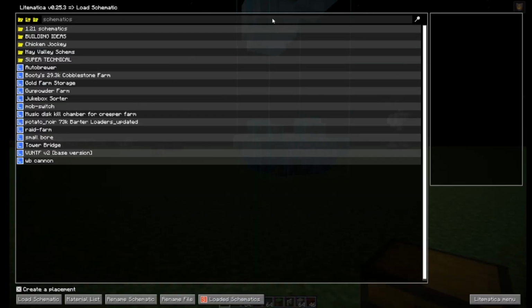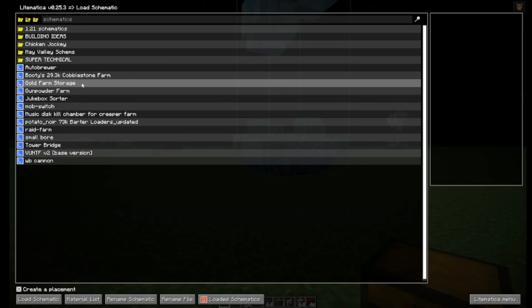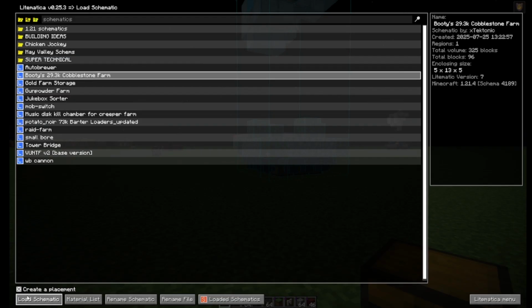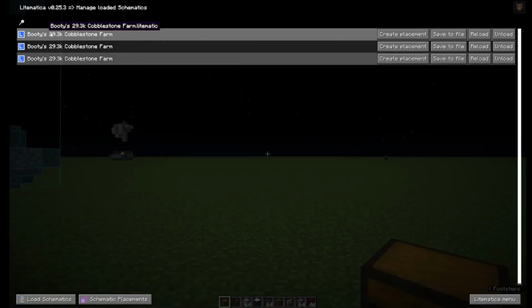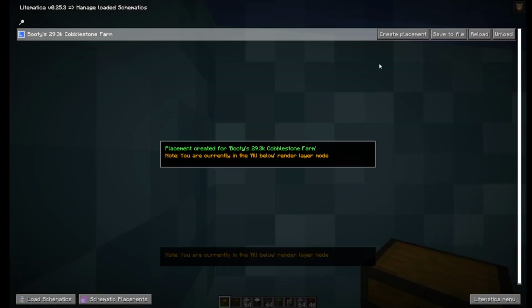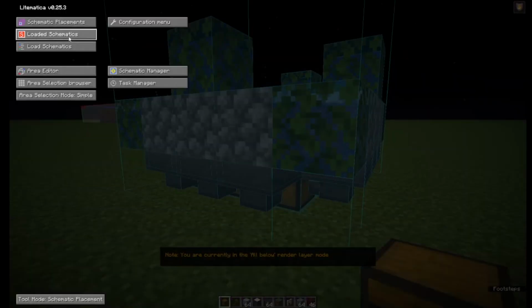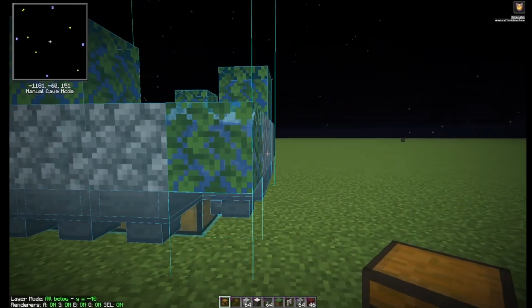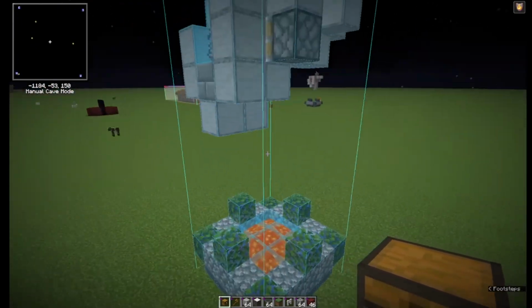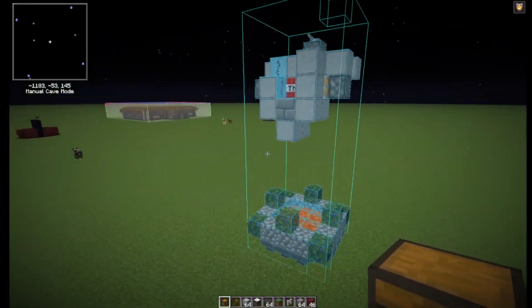So to load a schematic, it's very simple as you've seen. Open your menu with M, load schematics, choose one you want to load up, select it, press load schematic, and this create a placement option will be checked by default. If you uncheck it, it will just simply load it without actually placing it, and then you can create a placement from your loaded schematics options. But it's pretty easy if you just have placement created when you load it, and then from here you can move it. So you see this ghost build.